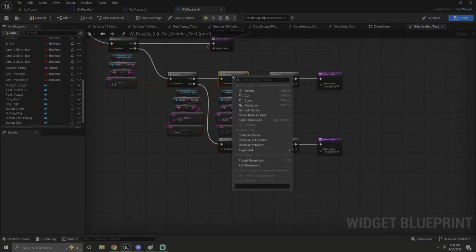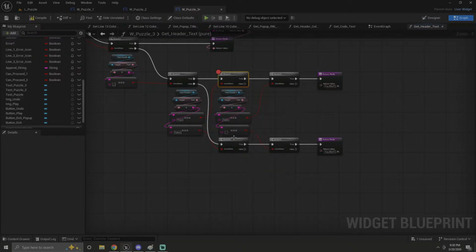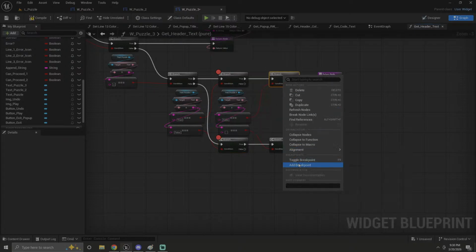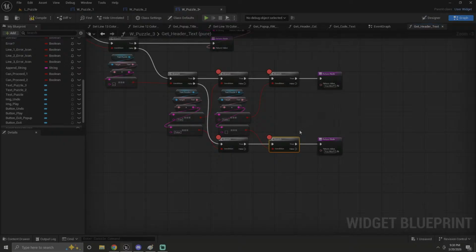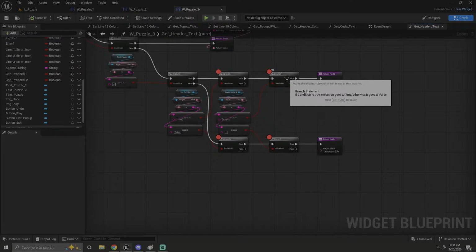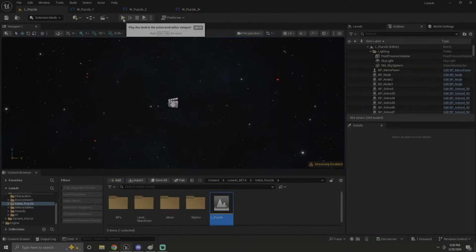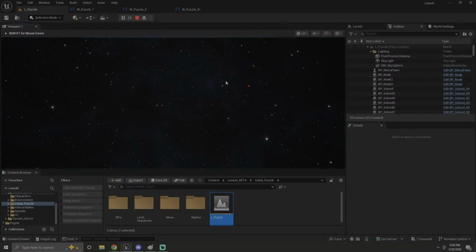So let's put a stop. We'll add a break to these two points. Then we'll add a break here. So this should stop the program when it hits these points, if it gets there. So we'll hit play here.